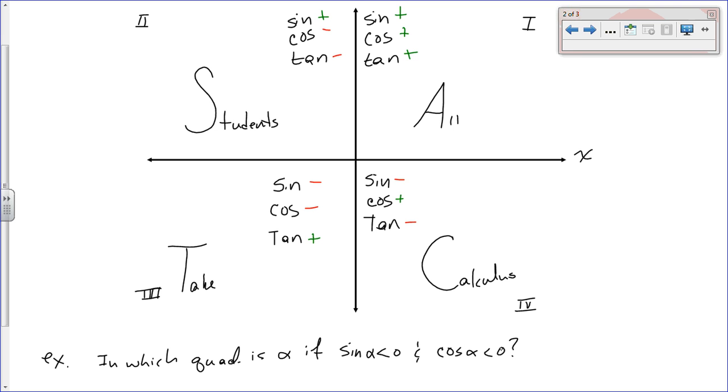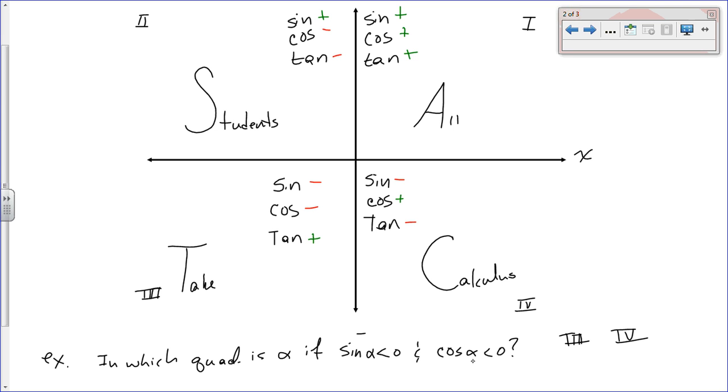Okay? So what you'd want to do is find all the places where the sine is negative, since it's less than 0. So, where are all the quadrants where sine is negative? Well, that's quadrant 3. That's supposed to be a 3. I don't know why I have such a problem with that. In both 3 and 4, the sine is negative.